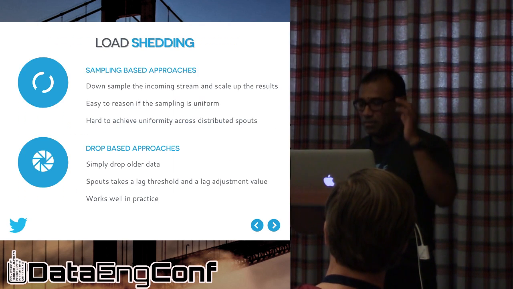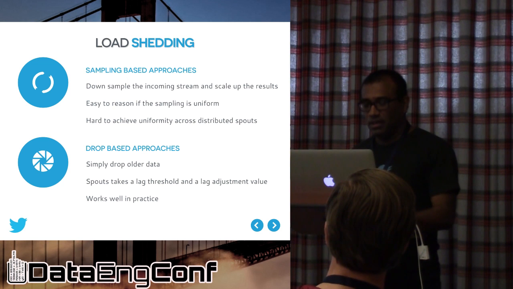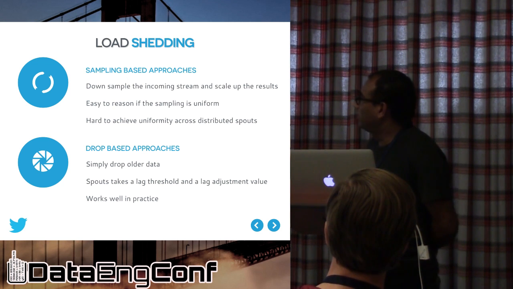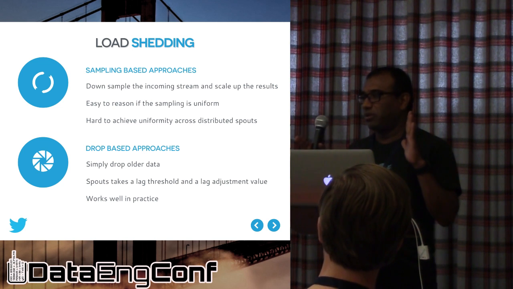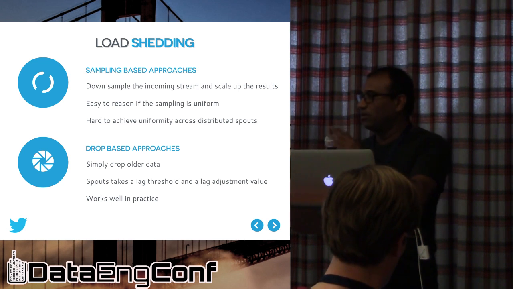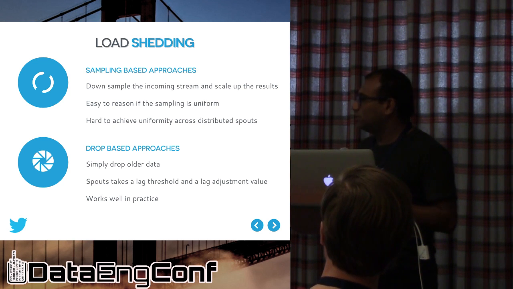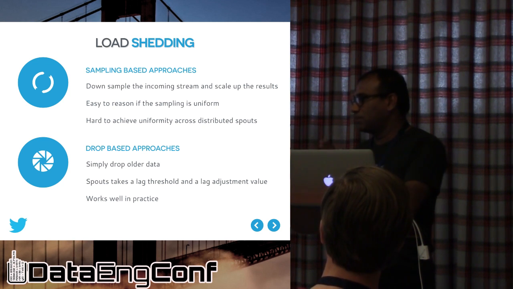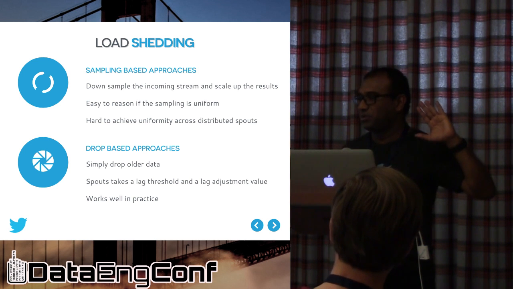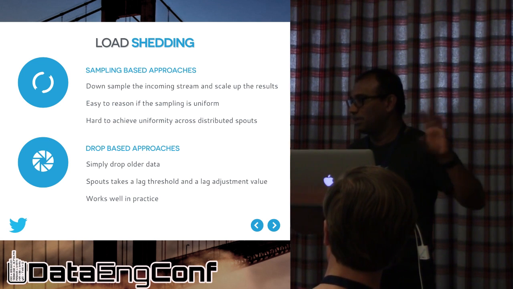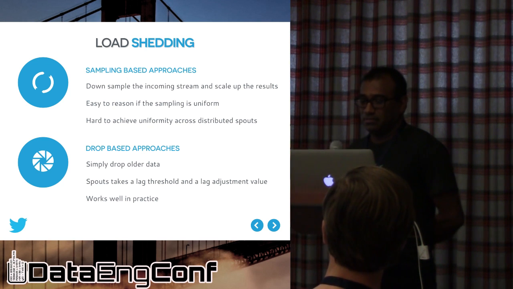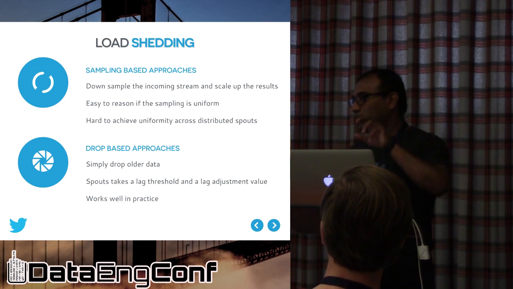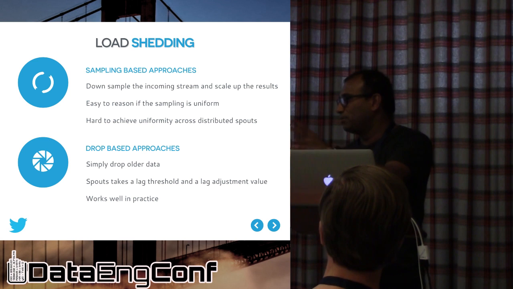As I said, sometimes people want to drop data, and there are a couple of approaches that we looked at. One is sampling-based approaches, where, when you have read and write pointers or a write-ahead log, you can sample and go your way around. And when you sample, do you want to upscale the results? For example, if I know that I'm sampling at the source, the results should be upscaled so that accuracy can be maintained. But it's very hard to do that, because when a spout is sampling, that may be the only spout that is sampling, while the other spouts in the topology might be okay.